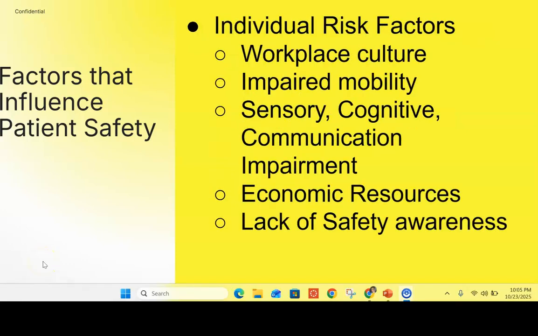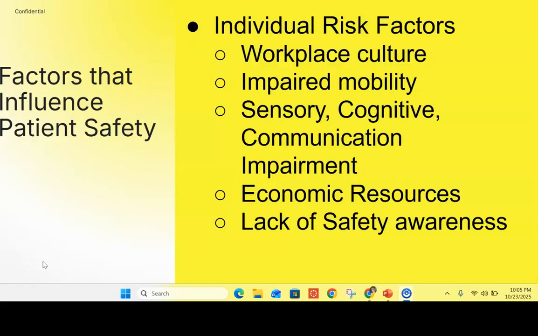This next slide talks about individual risk factors, which include workplace culture, so safety culture, workers' attitudes and beliefs, resources. Examples of risk factors are lifestyle choices, so the use of drugs and alcohol, dangerous jobs such as construction, utility repair, law enforcement. I could even say probably nursing now, considering how the environment is in the nursing field. Texting and driving, stress, anxiety, fatigue, and medications.